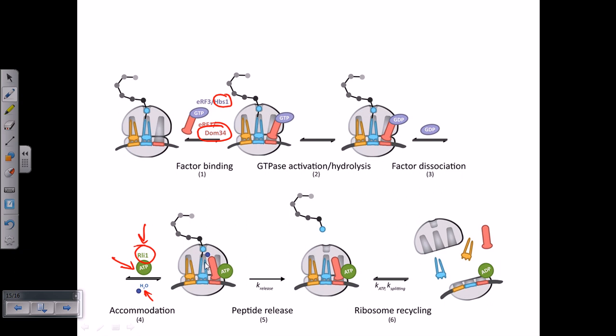H2O is present. So with the help of this H2O and ATP that is brought here in this place by RLI1 protein, with the help of this, and also remember release factor 1 is definitely in the place, so it will actually help in hydrolysis of this peptide bond from here, and the protein subunit is just separated. The polypeptide chain is just separated. So once the polypeptide bond is separated, the peptide release is done.